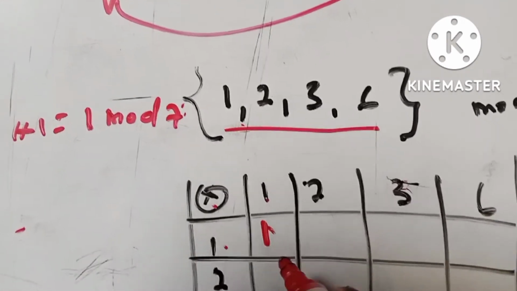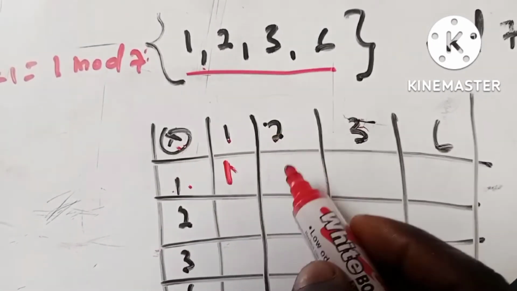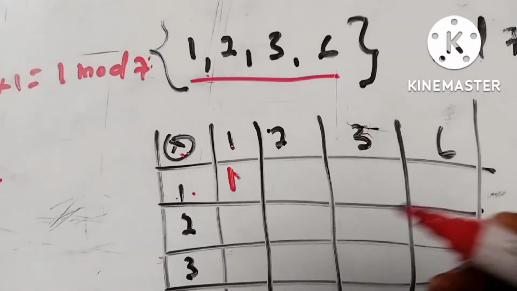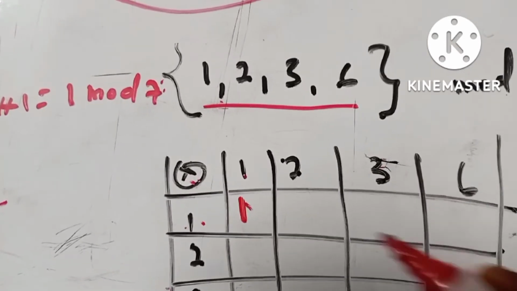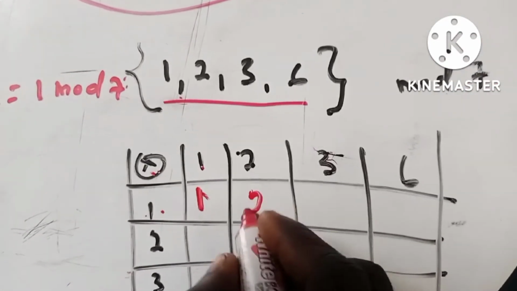Is that okay? Right, so this is how you fill in all the spaces. So 1 multiplied by 2 here should be 2. Of course, the 2 here, you can say 2 mod 7. I cannot give out 7 out of the 2, because you only give out an amount of 7. So the answer will remain 2.